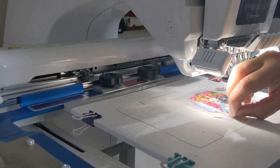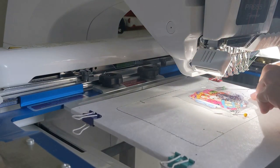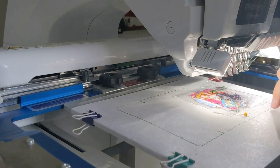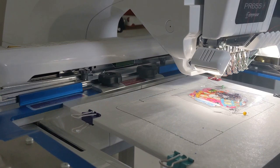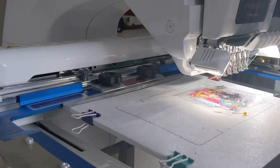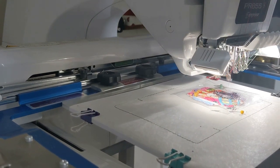Since I'm using glitter, I wiped off as much as I could that was clinging to this vinyl so that it's all in the middle. If you're using something like googly eyes or a small metal element, certainly anything that you don't want near your needle or you don't want to fall out and get near your bobbin, that is great that you have that caution, and you want to stand there and watch your machine carefully as it stitches and be prepared with your finger on that stop button in case anything should go awry.